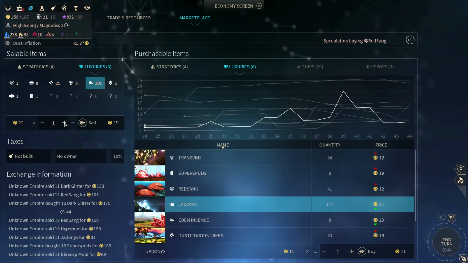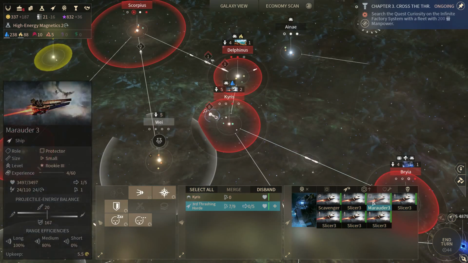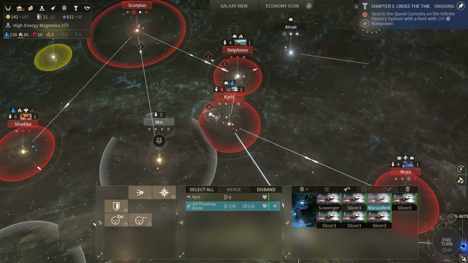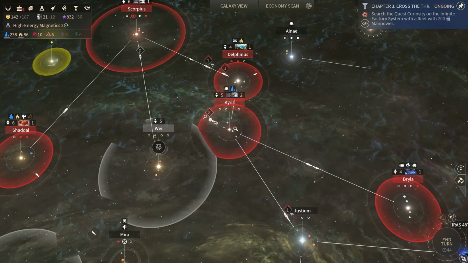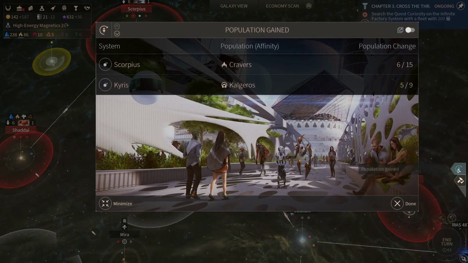Let's sell some Eden Incense. Oh wow, very good price for this. Okay, let's upgrade that. I don't think I need to upgrade the slices. So that gives extra movement point to the whole fleet. Very useful. So I'll move that down next turn. I'll keep that on the list still. Craver on Scorpius, Calgaros on Kairos.